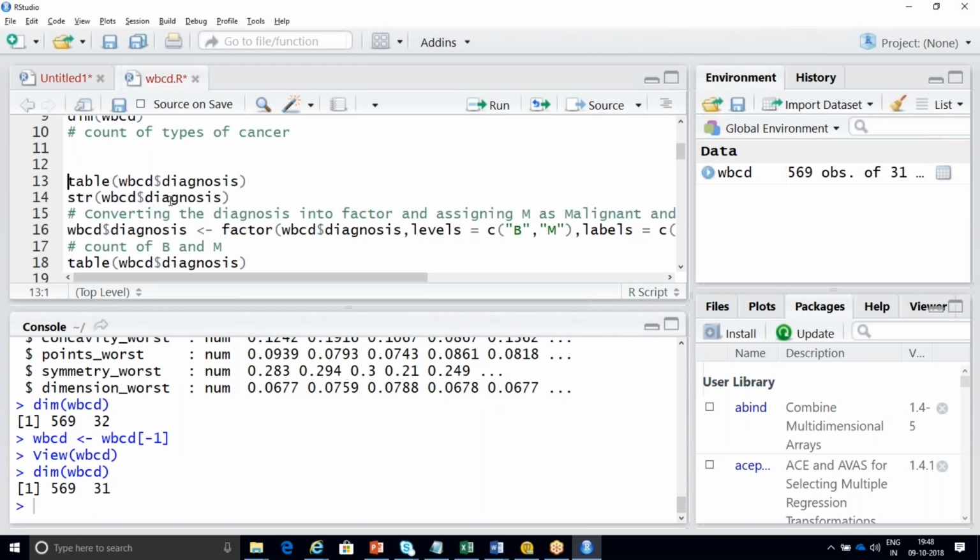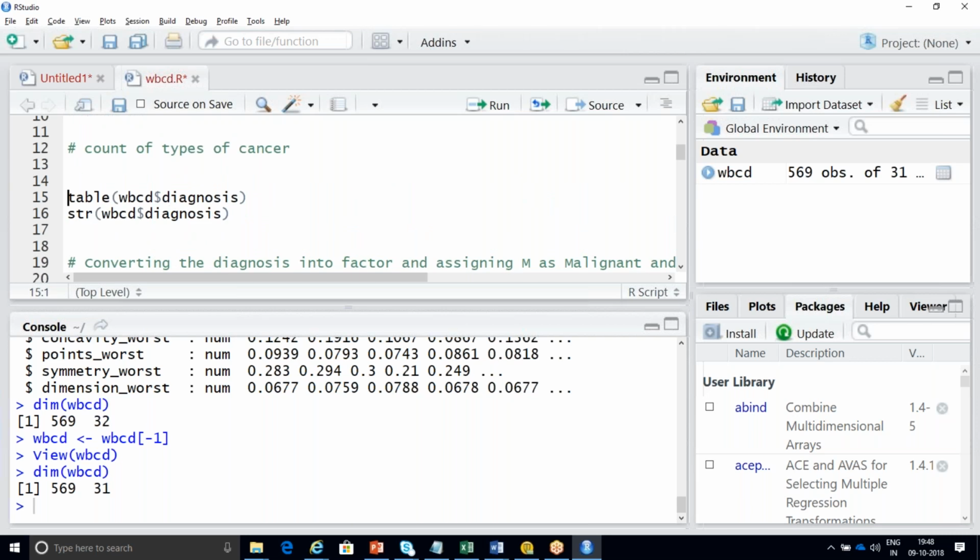So now coming to this line, WBCD dollar diagnosis. What will it give you? If you write a function called table with respect to the WBCD dollar diagnosis column, it is going to give you how many patients are benign and how many patients are malignant.